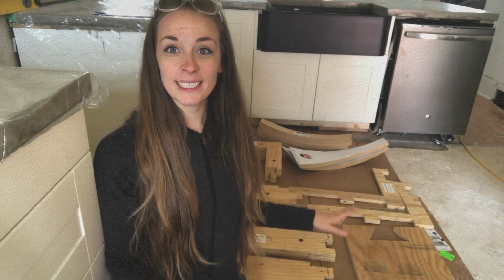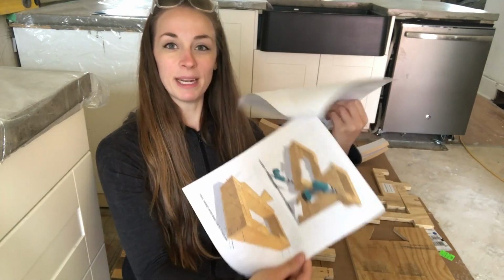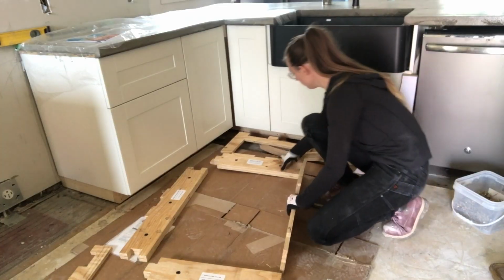Alright, so I have all my pieces laid out behind me and they give you a nice instruction booklet, nice step by step. It's kind of like a puzzle for adults, pretty fun. So let's put this sucker together.